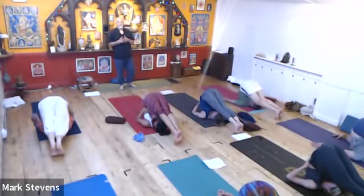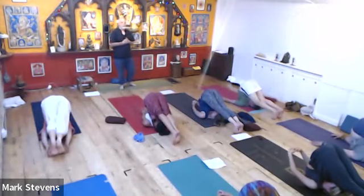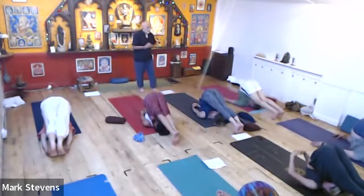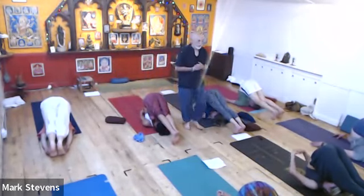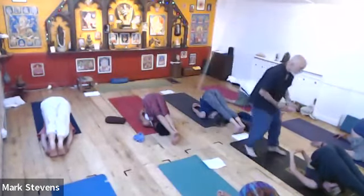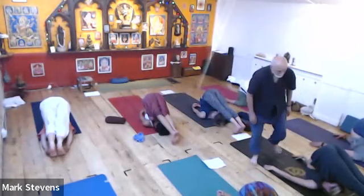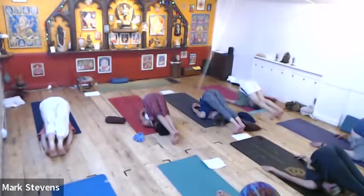Inhale there and then lengthen the exhale, same as you did in the shoulder stand. Keep your back supported if your feet aren't on the floor. Again, release all that tension in the throat and the face. If your hands aren't on the floor, hands like this. You better be on a blanket. We'll look at it at the end, Anastasia.